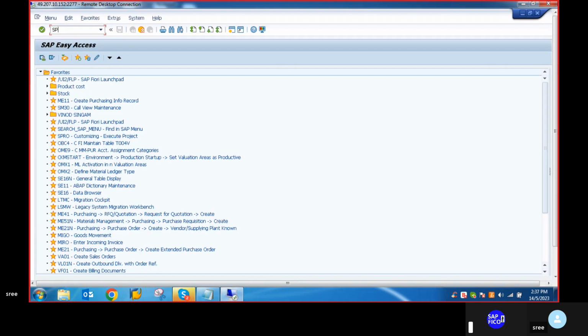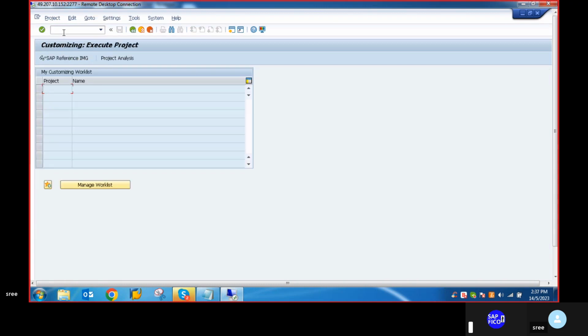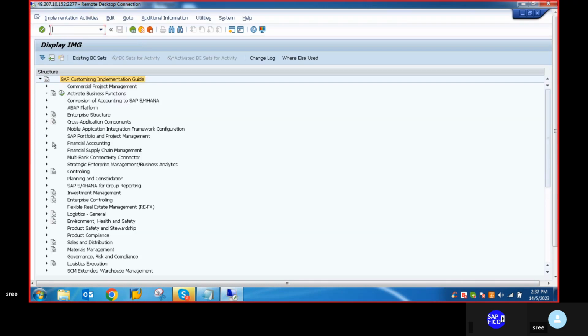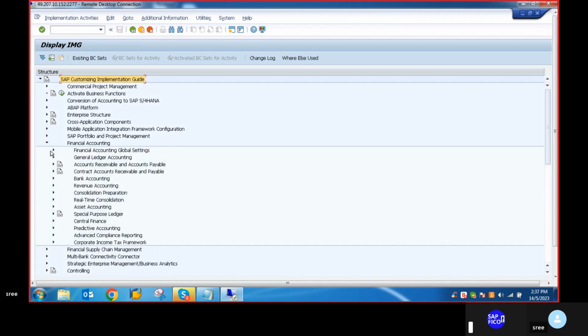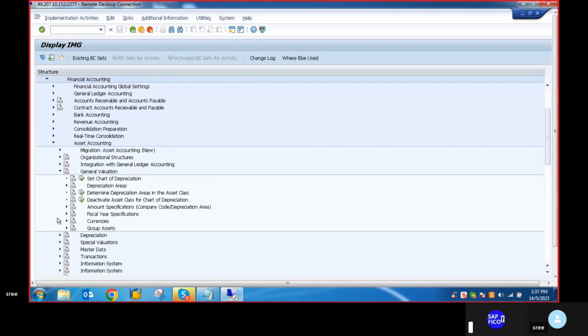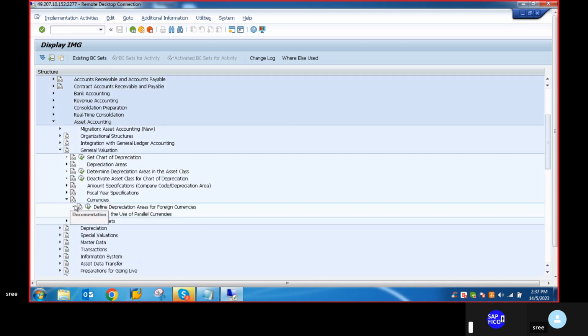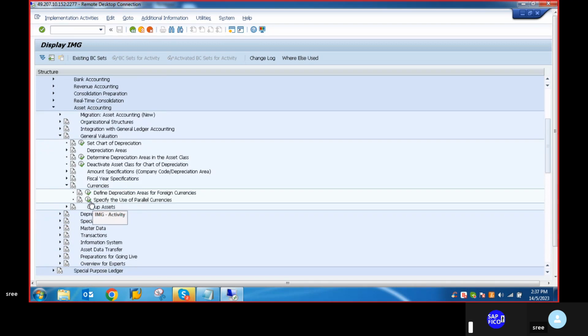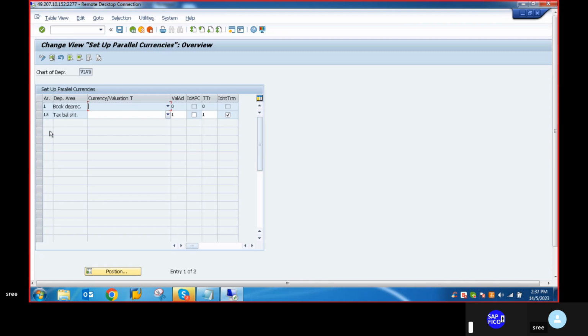Go to the display IMG, financial accounting, asset accounting, general valuation, currencies, and specify the use of parallel currencies.